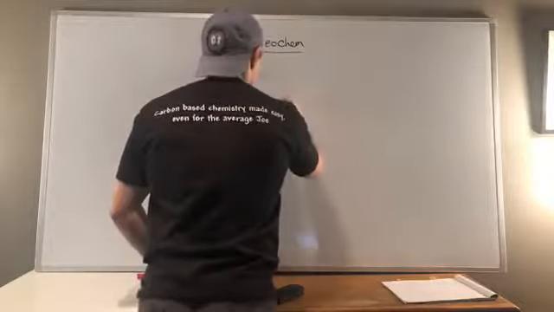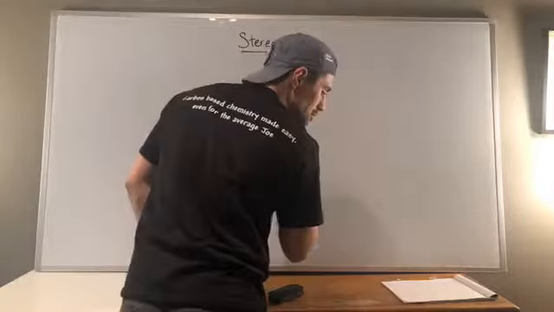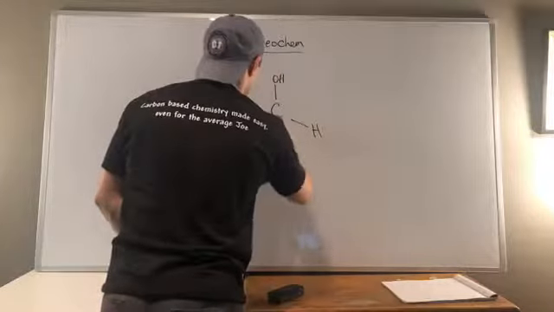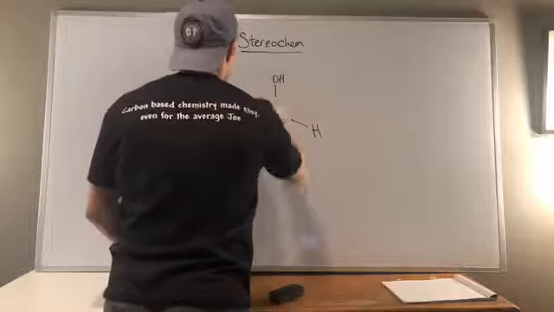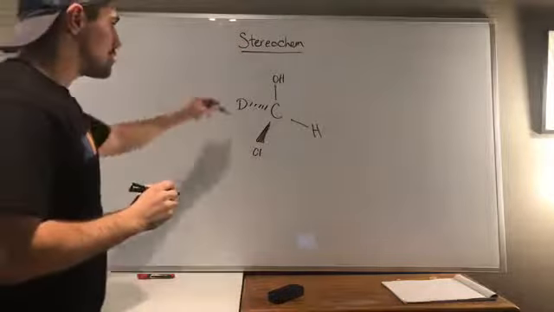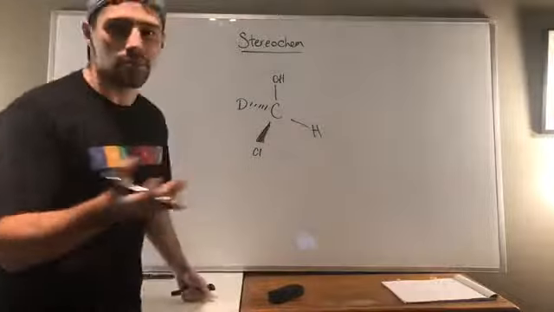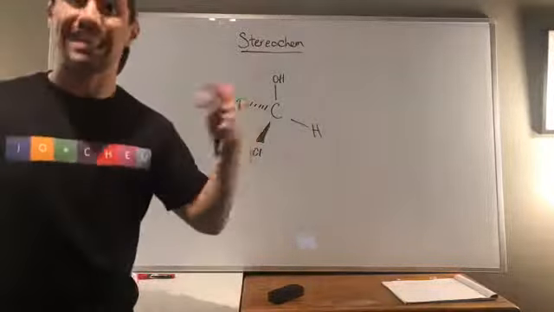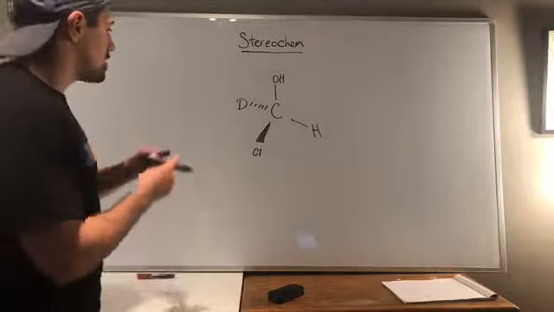So let me just whip up another quick one. By whip up another one, I mean draw what I have on this page right here. If we had this, for example, and just to be clear, deuterium is just hydrogen with an extra neutron, right? So it shows up a lot in stereochemistry problems because it's an easy way to make sure you have another unique thing. Okay, so here, what we would say is chlorine's the heaviest.